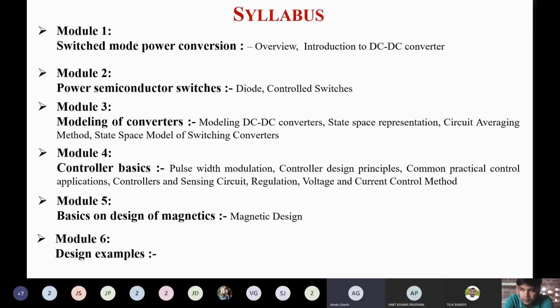Your triangular waveform is fixed, but the control signal is varying in between the height of the triangular wave. By the varying of the control circuit, the pulse width will be changing. So if your voltage is high, the error will be high. Definitely, the control signal will be towards the high position.